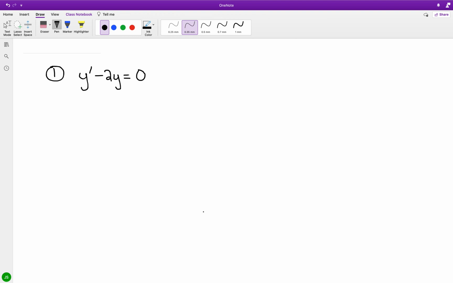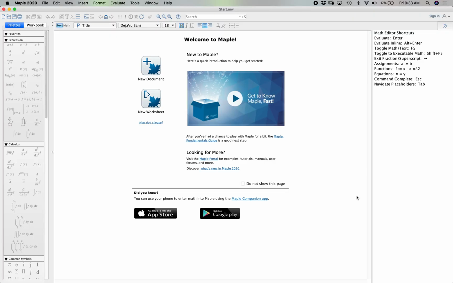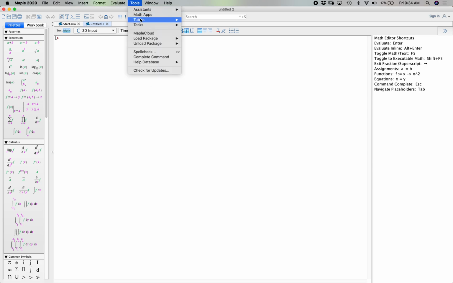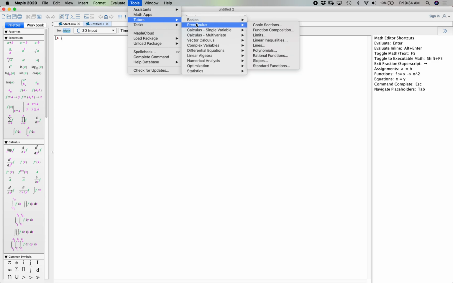Okay, let's say we look at solving various differential equations using series methods. As an example, we can look at solving for y whenever y prime minus 2y is equal to 0. To initiate, we go into a new worksheet, then into the Tools section, down to Tutors (some older versions of Maple might have Assistants instead). In the menu, you go down to Differential Equations and into the ODE Analyzer.